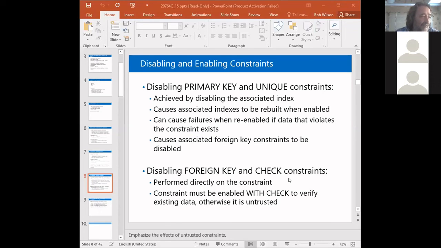If you don't check it first, then the foreign key will no longer be trusted, which means you may have broken a link between your database and some outside source. So it's convenient to shut these things off to speed things up, but there are possible errors that will happen and other challenges afterwards.